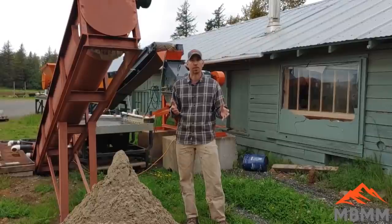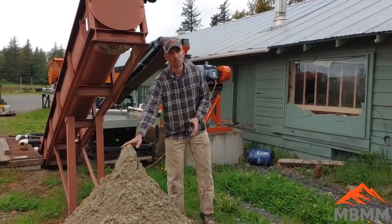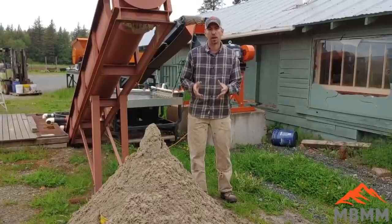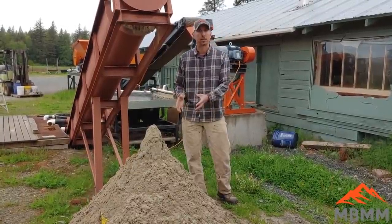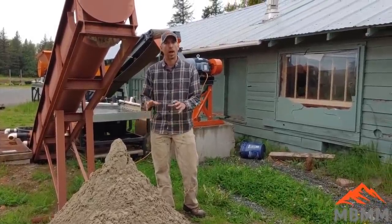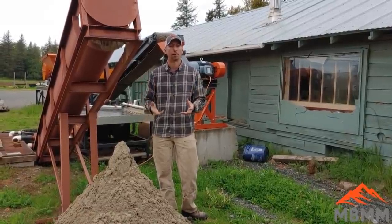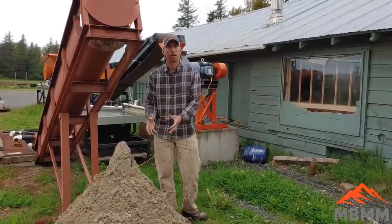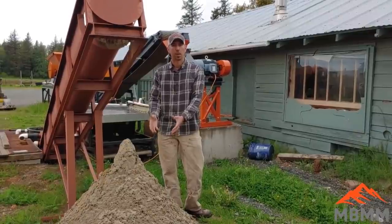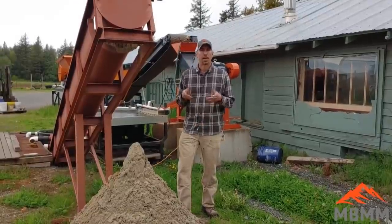plus gold recovery. And so this material here out of the spiral classifier, this is still a resource. This has somewhere in the 3 to 4 grams per ton of gold as it sits. And so you don't want to throw that away. We haven't lost any gold. The value is still there. And so as you get your capital up, or you're starting to produce a profit and get some money, you can take this pile and recover the gold out of it. Because there's about $100 to $150 worth of recoverable gold a ton here, and you don't want to throw that away. And that's where a ball mill comes in.